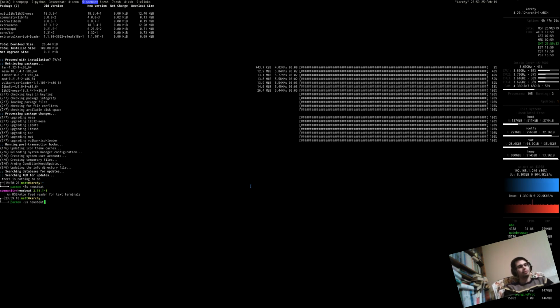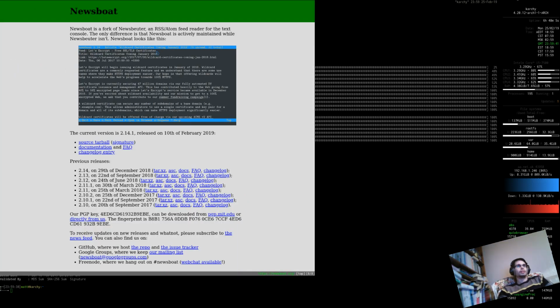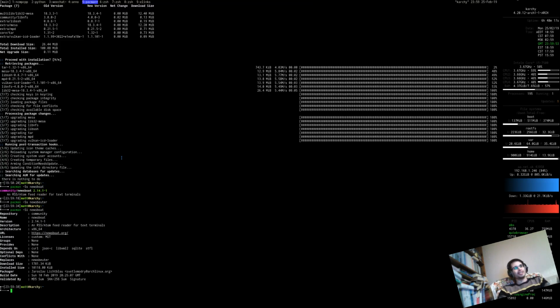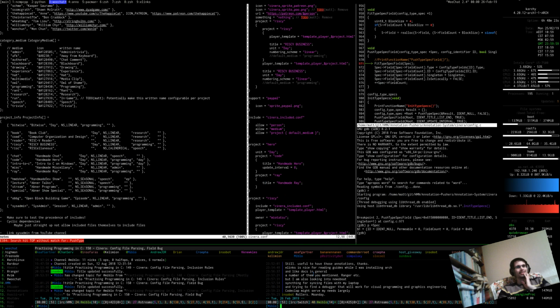So it might have been this. Well, let's have a look at the information for this, because it might have been descended from that one that I used to use. Yeah, it is. Right. Newsboat is a fork of Newsbeuter. Okay, I'm with you. So yeah, I used to use this. It's kind of amazing, isn't it? Like how people just sort of gravitate to the same things.